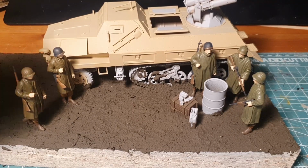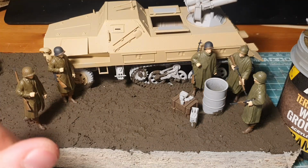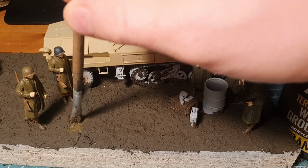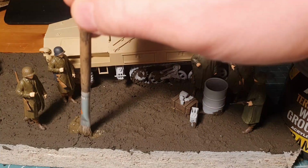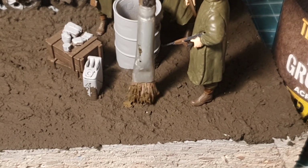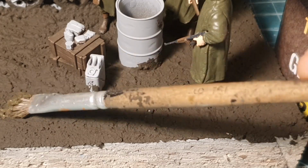I also decided to test out this other product from AK, which is Wet Ground. Never tried this before either, but by the looks of it, it is perfect for what I'm trying to achieve here with my diorama. I wanted the mud to look wet and horrible and awful, and yeah, this product is perfect for that.